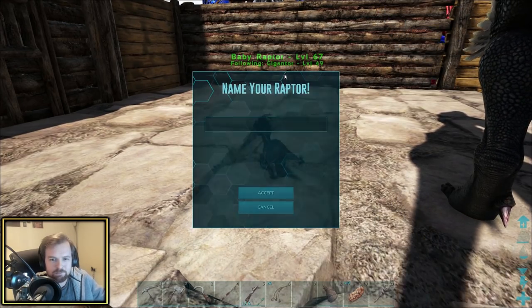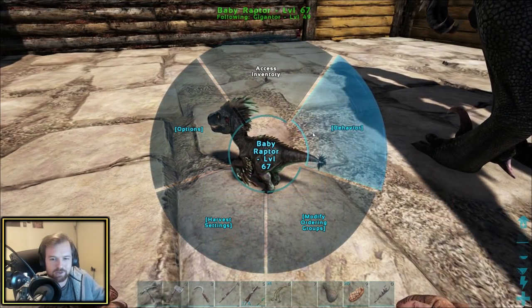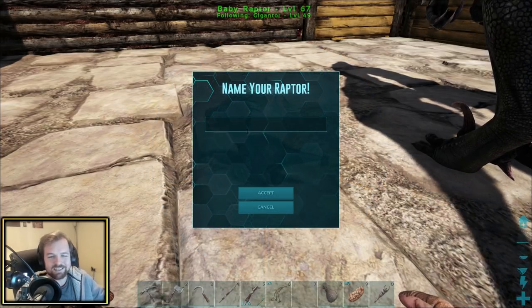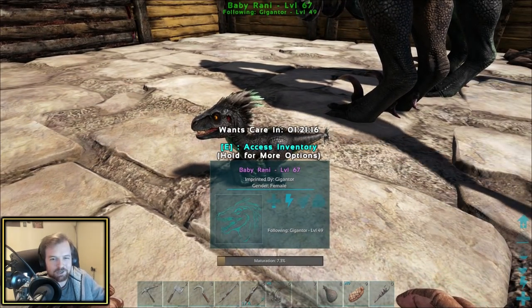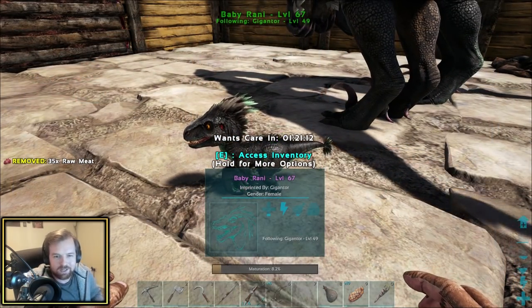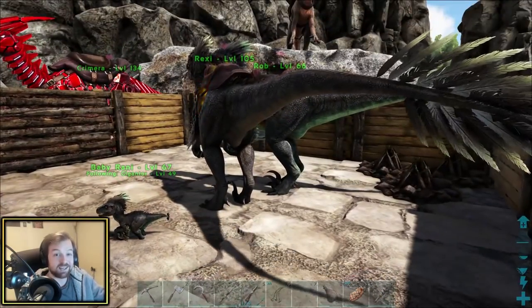Wait, is it male or female? I didn't pay attention. It's female. Hey, we got another female one. Oh, dude, that's awesome. All right. Well, we're going to give it a name. Ha! This is sweet, dude. I'm going to call you Rani. There we go. Look at that. You can physically see it growing as well. But I'm going to give you some meat so you're good to go. There you go. Maturation is getting there. Yeah. Level 67. That's pretty good.